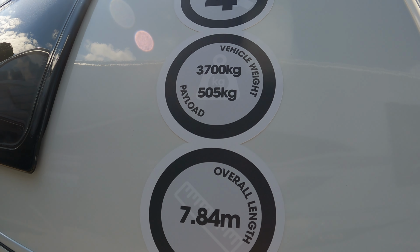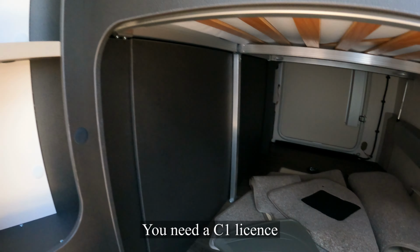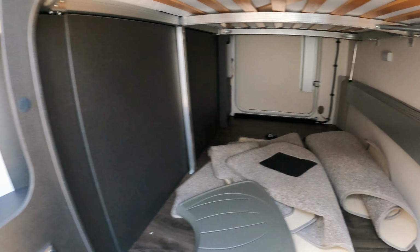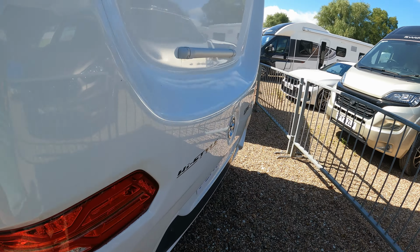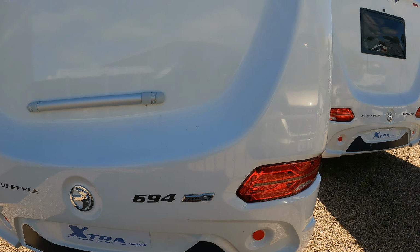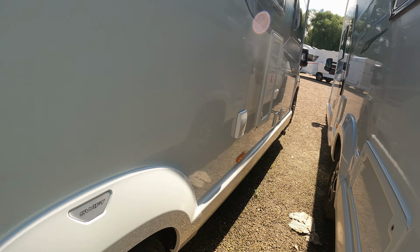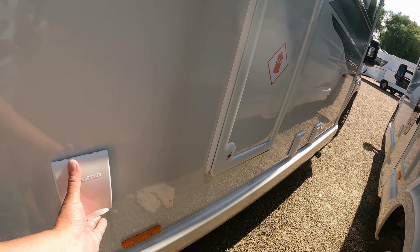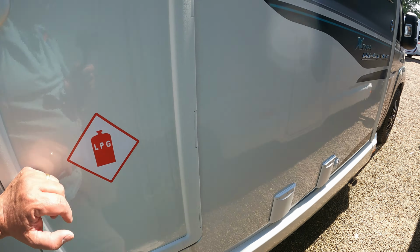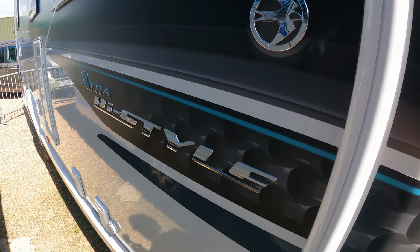So it's a heavy van, but you've got a lot of payload. So younger people wouldn't be able to drive this van. The appropriate thing on your license. So this is for older people, like myself. External wash, lovely Jeep. Space for a couple of cylinders there. Electric and water. Nice graphics.